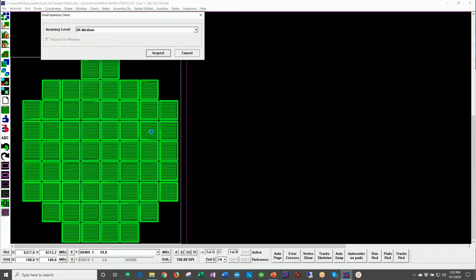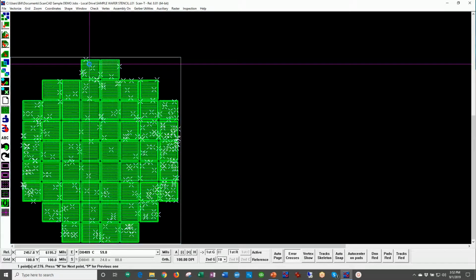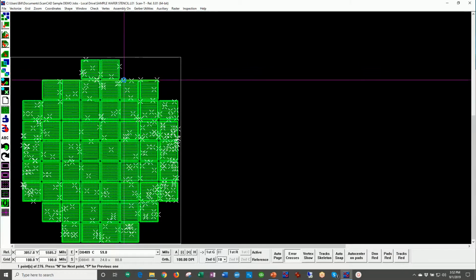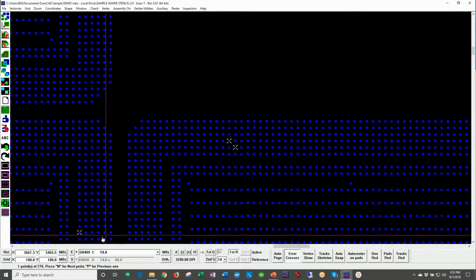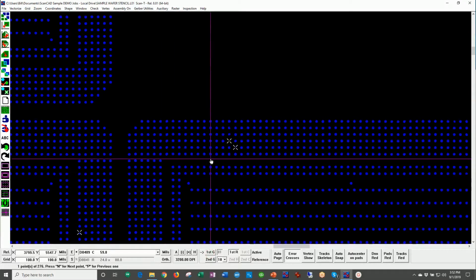I would like to share that this stencil is a known good stencil. And yet, as you can see here when I zoom in, we have these errors on this stencil. As a matter of fact, we have 276 errors. This is an example of a good stencil that had a very poor cleaning process.